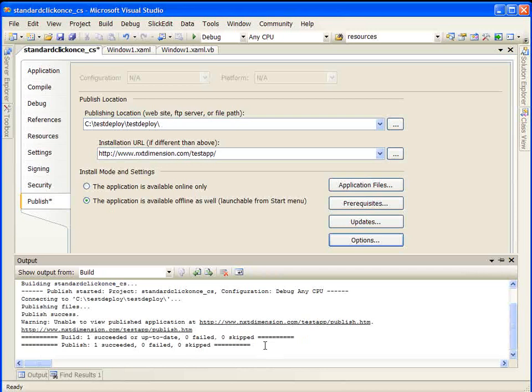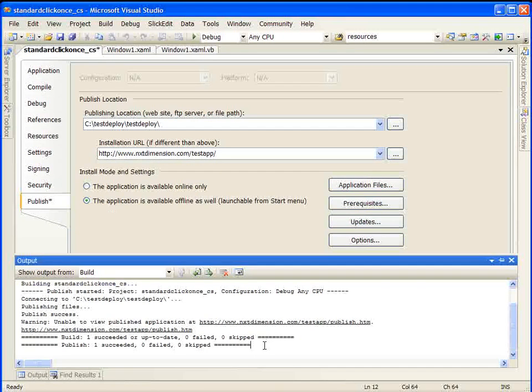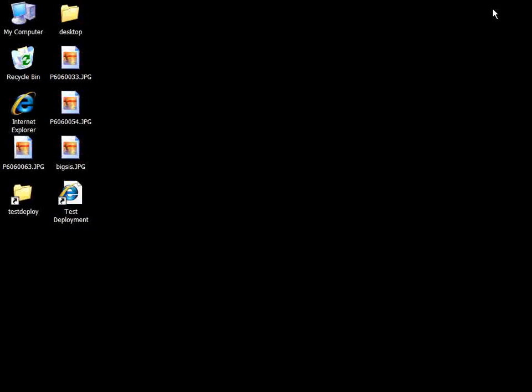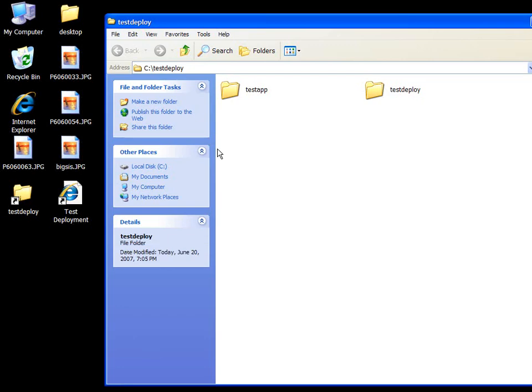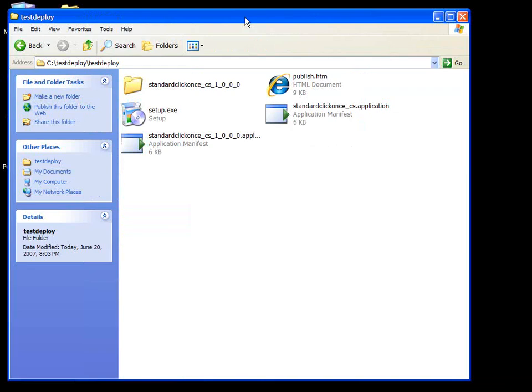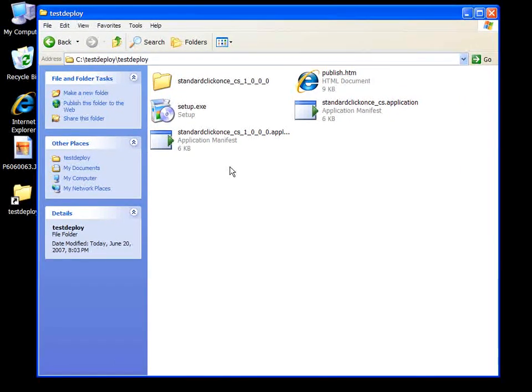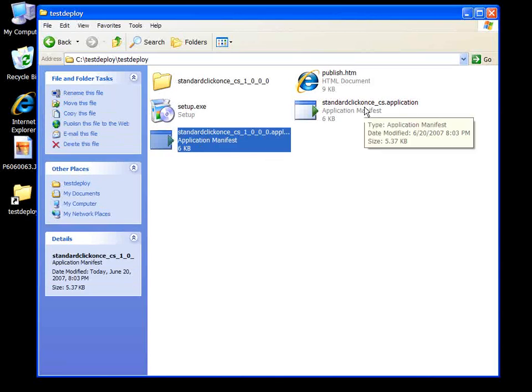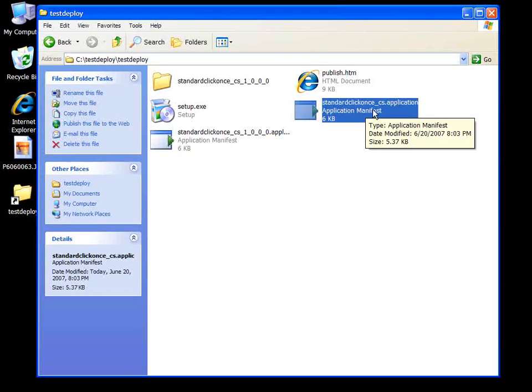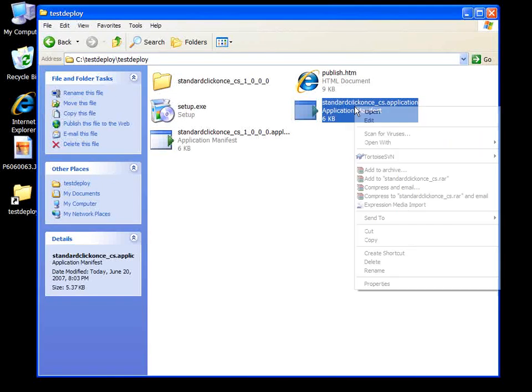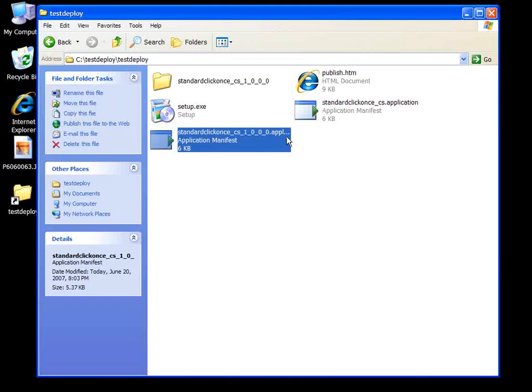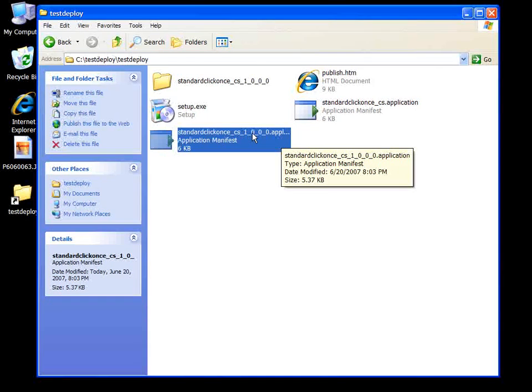Great. So now the publish process was successful. So let's take a look at the files that are created for us. We have an application manifest file here. Notice it has the version number embedded into the file name.